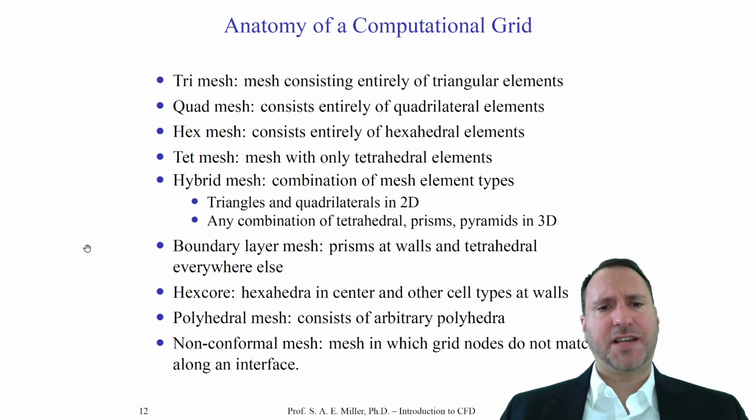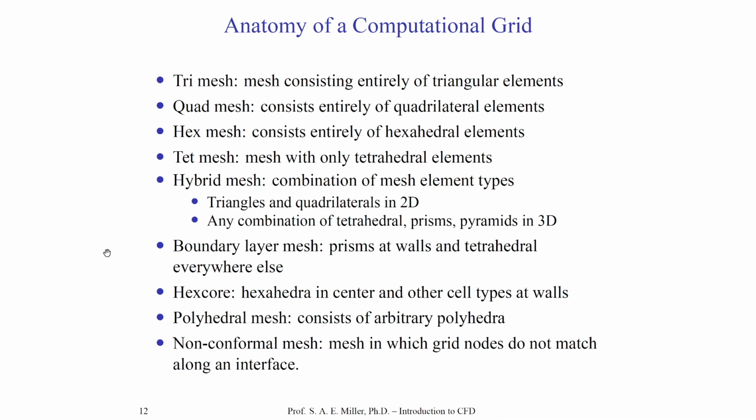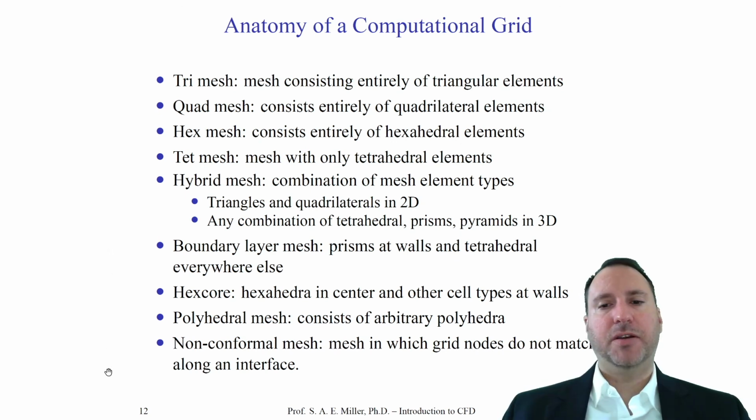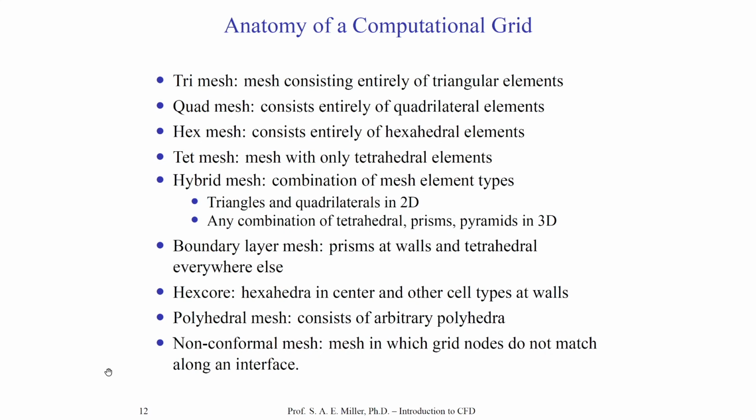There's also very specific types of mesh. One might be a boundary layer mesh where you have many types of cells or nodes that are very compactly located near the boundary to resolve the turbulent boundary layer. We'll look at this theory later in the class for generating these. It can be pretty complicated to resolve a turbulent boundary layer and computationally expensive. Finally, there's the non-conformal mesh, and this might be a mesh where the nodes do not match the particular interface. These are used typically in immersed boundary approaches, which we will not be discussing in this class, but this is also an emerging area of research in CFD.